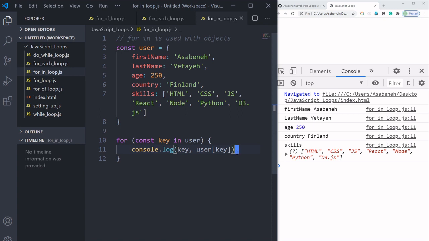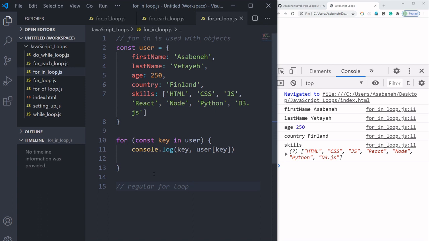This is the main use of for in, and in this tutorial so far what we have covered actually is the regular for loop.